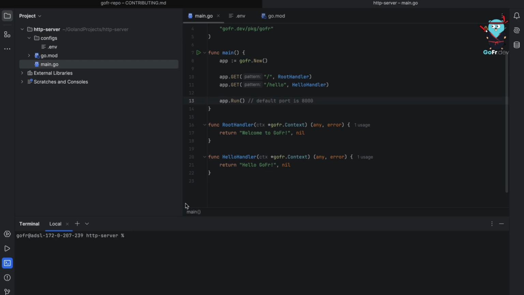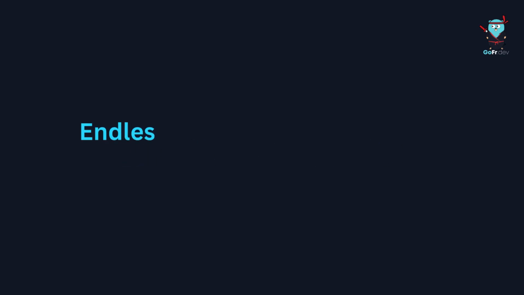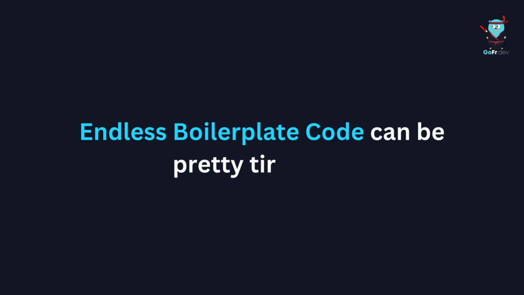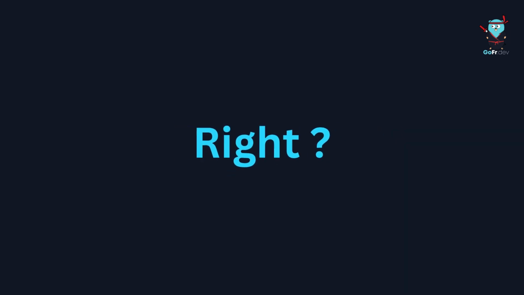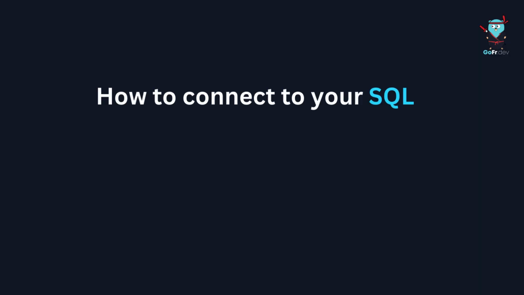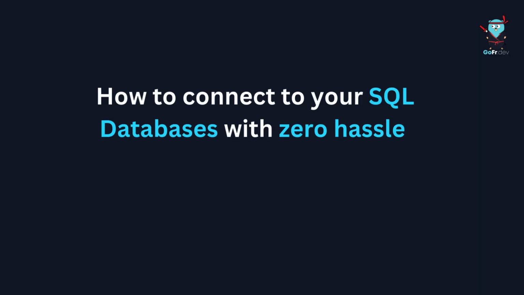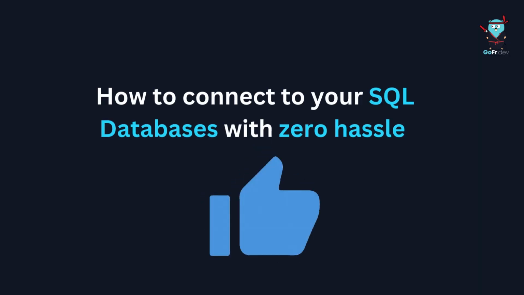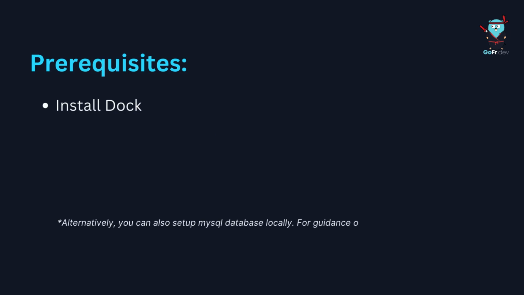So now that we are back to coding, let's be honest, writing endless boilerplate code just to connect to a database can be pretty tiring, right? But what if I told you there's a way to connect to MySQL, PostgreSQL, or even Redis in seconds effortlessly? In this demo, we'll show you how to connect to your SQL databases with zero hassle, and I'll even walk you through some example DB calls in action. But before we dive in, make sure you have Docker installed and running on your system.